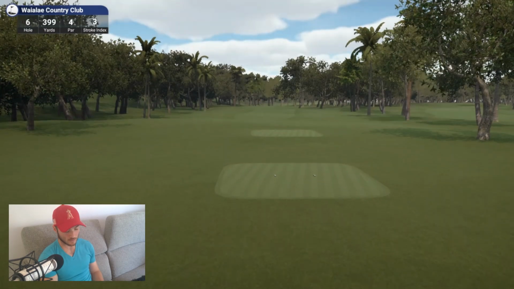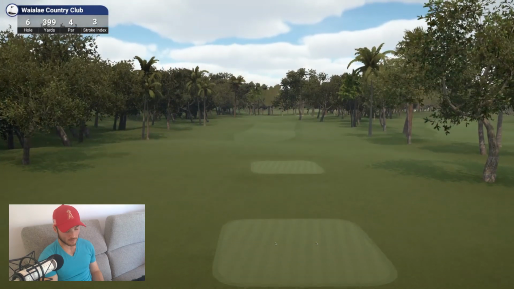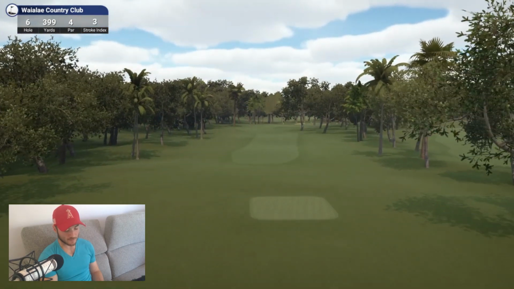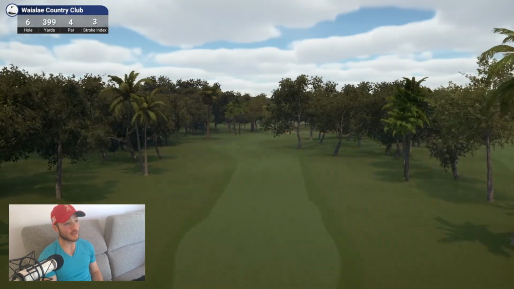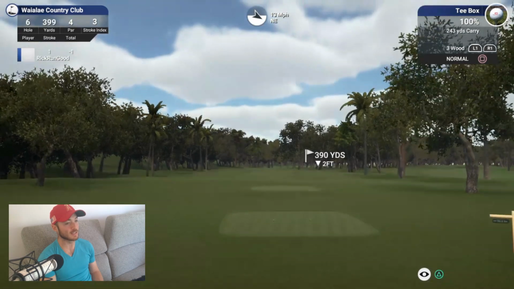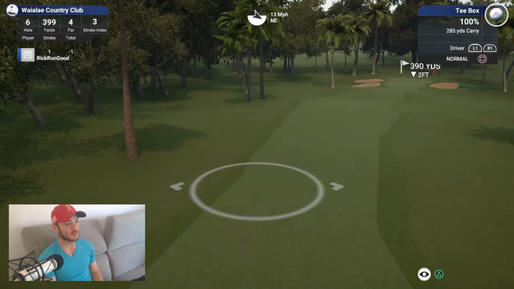So 6, which would be coming off a par on the last one. Let's see what happens here. 4, 5, 6. 15 for the guys. This is basically a neutral hole. Yeah, 399. So on tour, they played it at 398 last year. So this is fairly accurate.